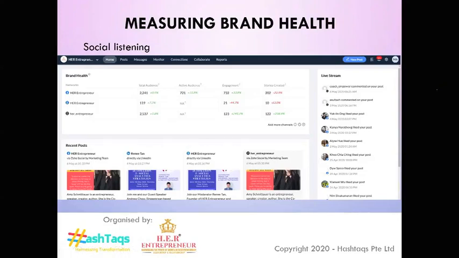Imagine if you run multiple brands and on various channels, how are you going to manage all of them? You're going to go to individual ones, right? So this is so much more effective. With just one click, it goes out, and in the summary, you'll be able to see who comments on your post and on what channel, and you could reply to them. That's the beauty of going digital, okay?